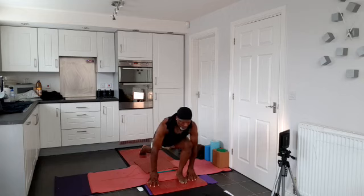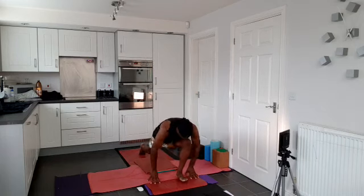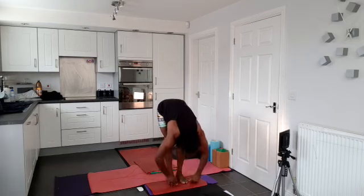Lift the knee off the floor. Traction your right thigh forward. Reach your arms up towards the sky. Exhale, hands down and step your left foot forward for forward bend. Inhale, stand. Lengthen through the spine as you reach your arms to the sky.